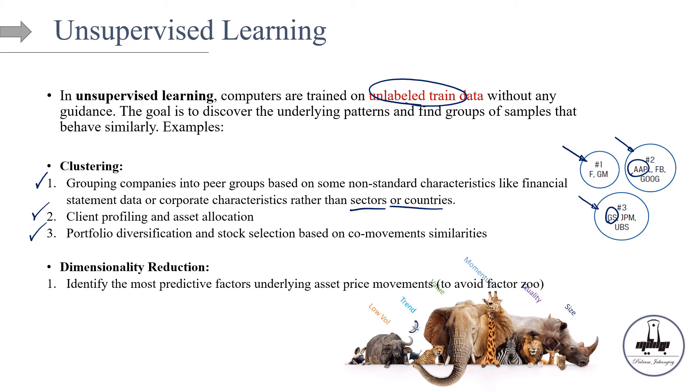Another type of unsupervised learning methods that we use is called dimensionality reduction. And usually use dimensionality reduction to the as the name suggests to reduce the dimension of the data set. So sometimes, especially in finance, when you want to come up with some features in order to predict the stock market return, there are hundreds of them and if not exaggerating thousands of features out there.